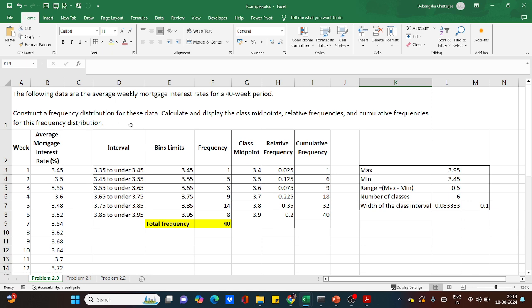Construct a frequency distribution of these data. Calculate and display the class midpoints, relative frequencies, and cumulative frequencies for this frequency distribution. So, as per the steps that we have seen, how to create a frequency table.